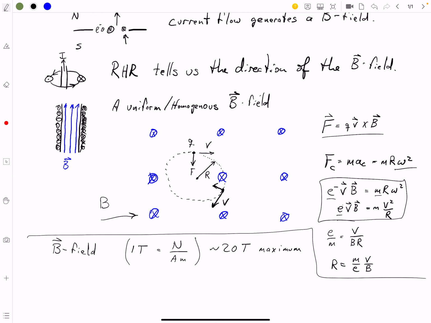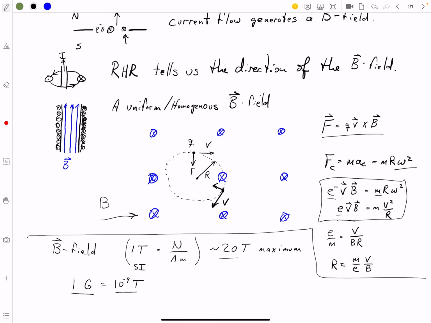I'm not even 100% sure where those are, but I know for our fusion reactions that we're trying to do in, say, a tokamak or something like that, those are around 20 Teslas. So I know it's hard to do. This is definitely the SI unit. However, there's a thing called a Gauss, 1 Gauss, and that's equal to 10 to the minus 4 Teslas. And this is actually a little bit more useful because 10 to the minus 4 is something that you'll see. It's an actual workable magnetic field.